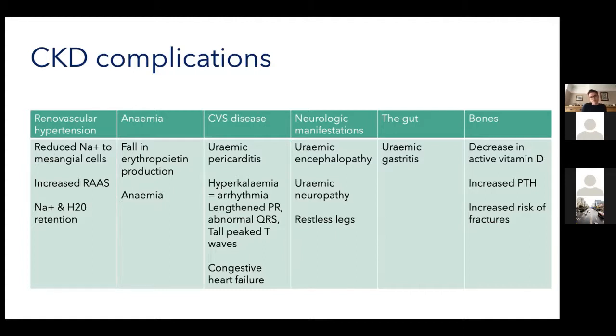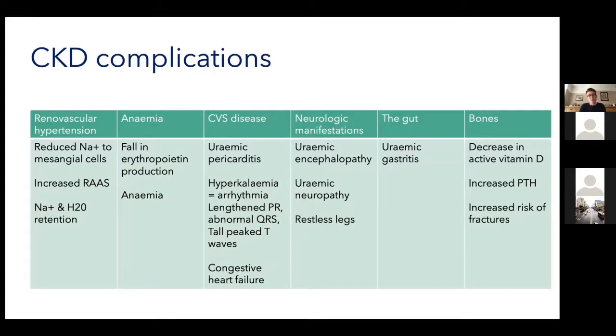Don't forget uremic disease from it, so you're getting pericarditis and uremic encephalopathy, and hyperkalemia. Just remember the kidneys regulate potassium homeostasis, they kick out a lot of potassium, so if they're not working, you're going to retain it. Especially if you're using potassium sparing diuretics, which are contraindicated as well, like your spironolactone. You actually get gut issues as well, uremic gastritis, pretty unpleasant.